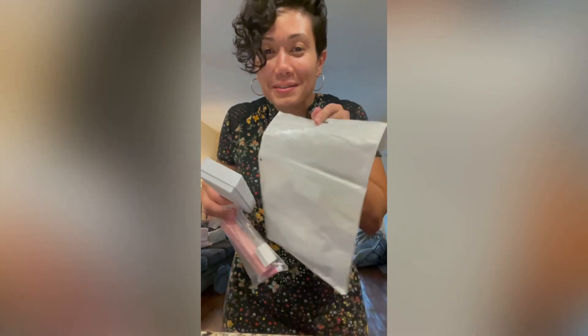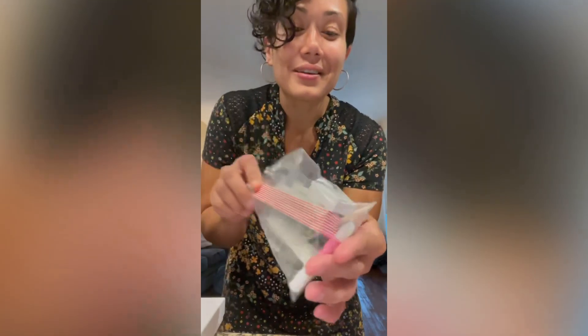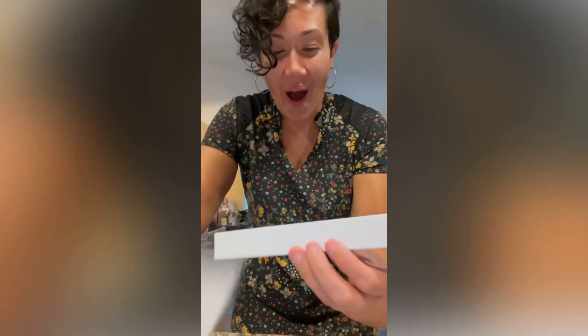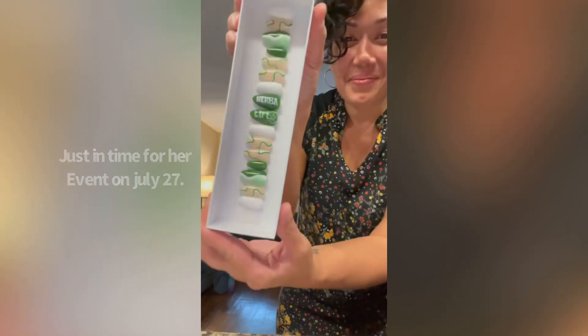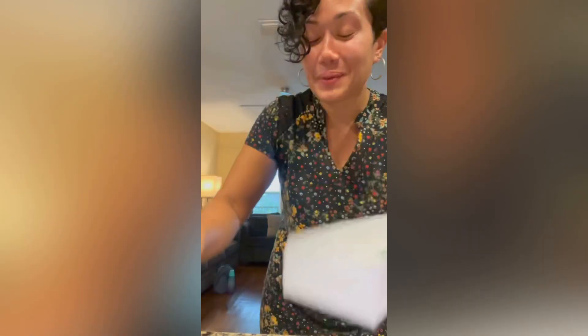When your sister takes care of you for your Herbalife Texas event — listen, we need some press-ons! It came in a little package like this. Que linda, que linda! It came with the application tools, the glue, the press-ons, the buffer, and a little mint. And look at her little card — it tells you the instructions on how to apply and remove. Oh, that's so nice! Look at the nails, guys. Oh, that's going to make me cry. That's so cute!